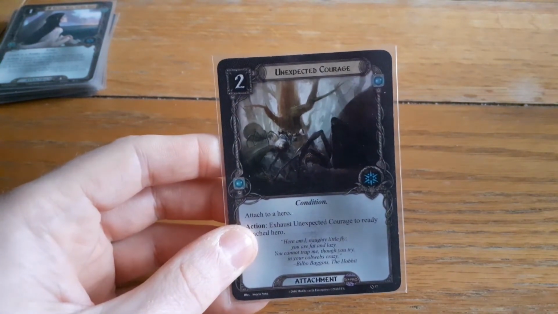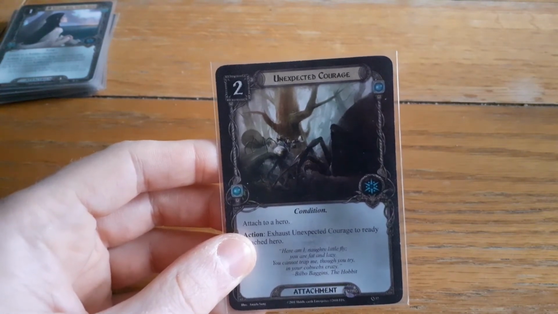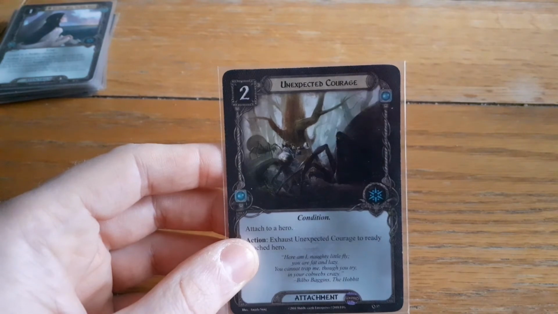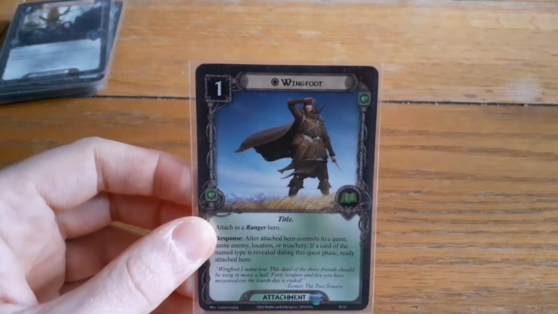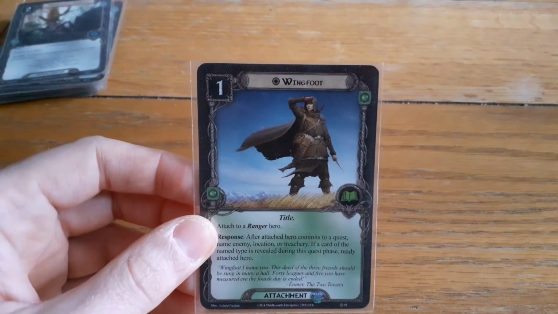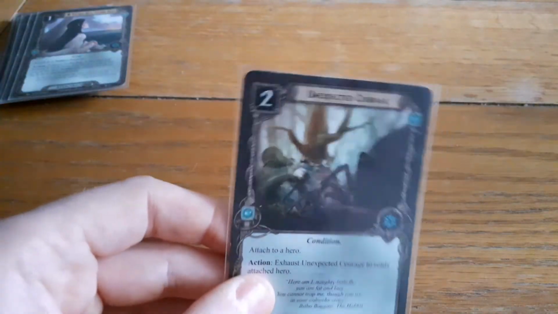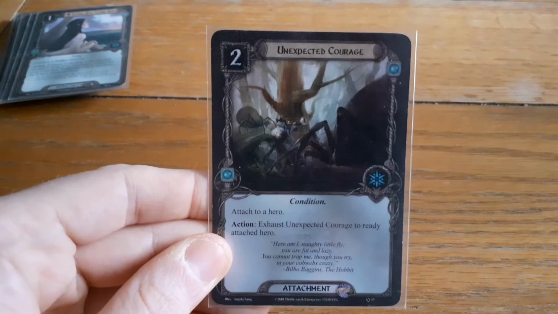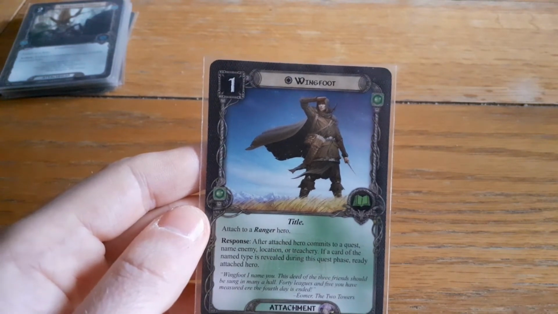Unexpected Courage, just a luxury card to put onto Mablung so he can multiple defend if needs be. Not as essential in this deck as it used to be, but still handy. And I can't imagine making a deck without it. And then Wingfoot, which is a bit of a luxury. Maybe I don't need it. Obviously, this goes onto Mablung. I said I wasn't taking advantage of the Ranger trait. This was a late inclusion. After the attached hero... Oh, so I didn't even explain Unexpected Courage because it's such an obvious card. But attached to a hero, exhaust Unexpected Courage to ready the attached hero. So you get 2 uses out of the hero. Means Mablung can defend multiple times. Yeah, can be useful. And Wingfoot, attached to a Ranger hero. After the attached hero commits to a quest, name enemy, location, or treachery.